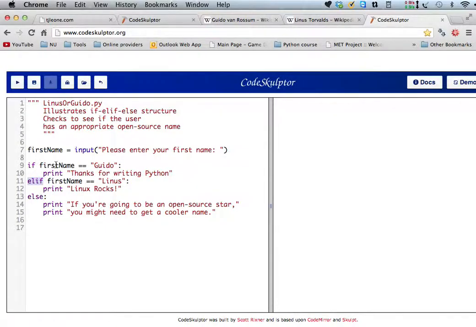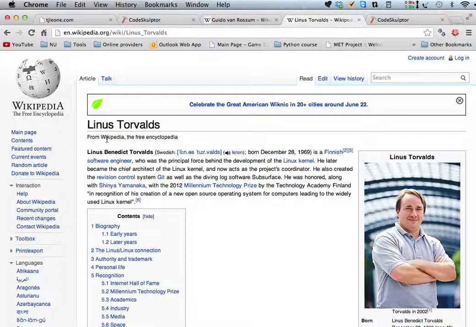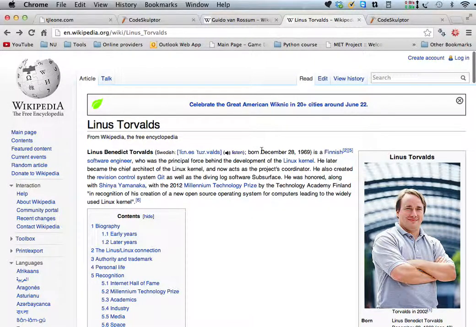Okay, so if it's true that the first name is Guido, we're going to say thanks for inventing Python. Else, if the first name is Linus, we're going to write Linux rocks. You can also look up Linus Torvalds. I'm probably murdering that name. Oh, here's the pronunciation. Linus Torvalds. Oh, yeah, okay, that's how you say it. He's the inventor of Linux.